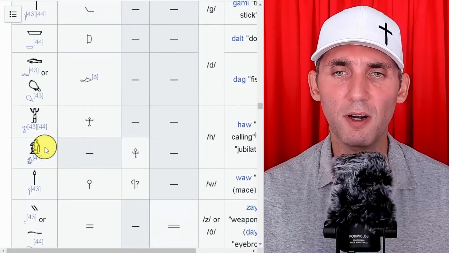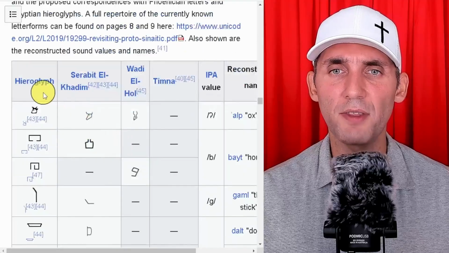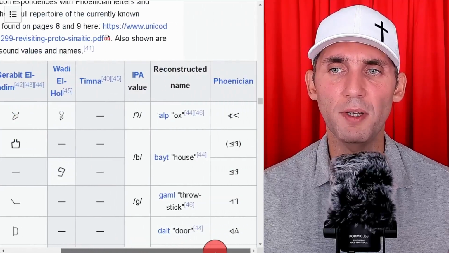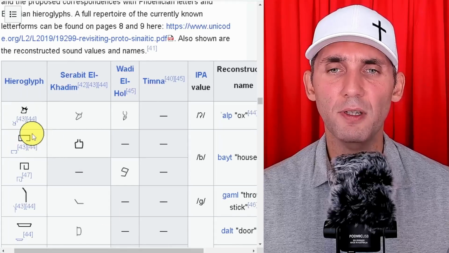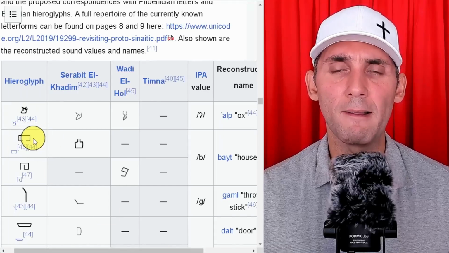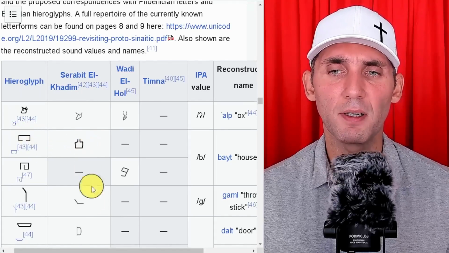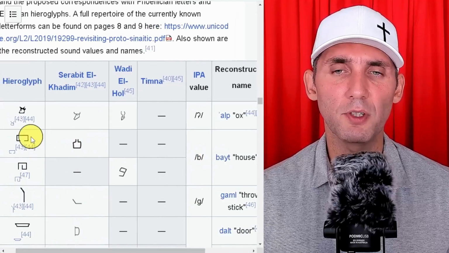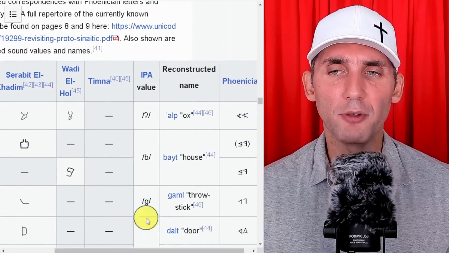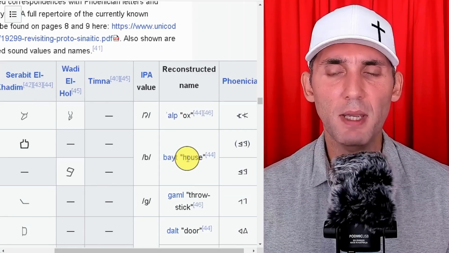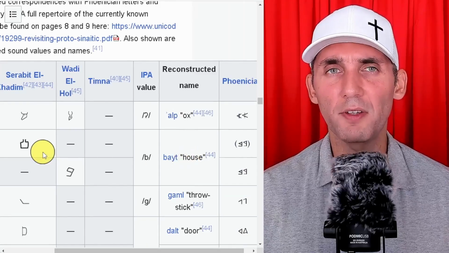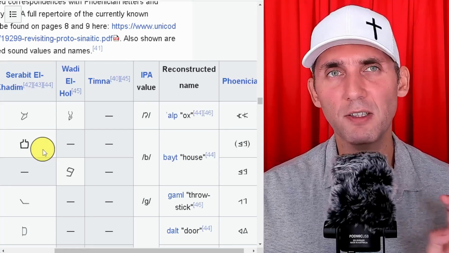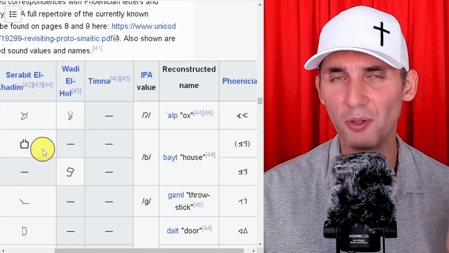This is what it looks like. You can see these various pictures. This is the hieroglyph that it came from, and the various evolutions that it came from and what it meant. So you see, they're pictures. The way these pictographs work, so you understand, they're pictures of a particular concept that was pronounced a certain way, and so based on that, for example, this one is bait, which came from bet, or house. So house is bait, meaning this letter represents b, because it reminds you of bait, which starts with a B. So it's a pictogram, but the pictogram is designed to act almost like a sound cue. Does that make sense?